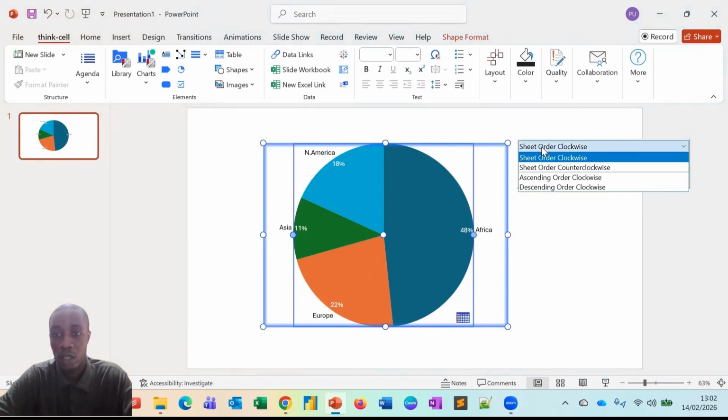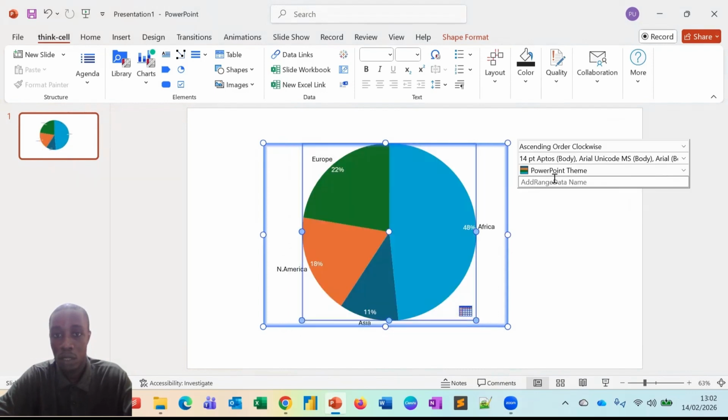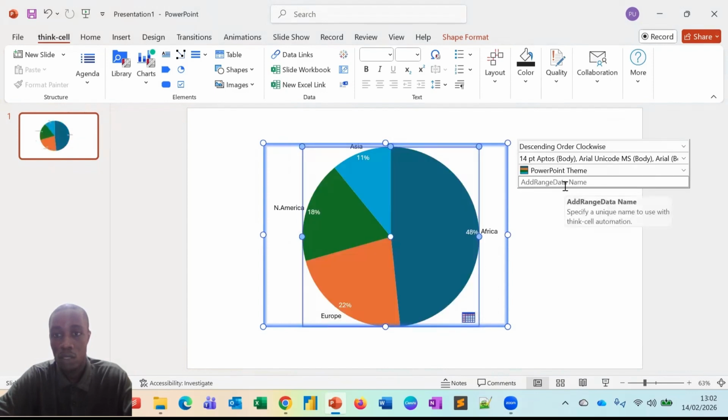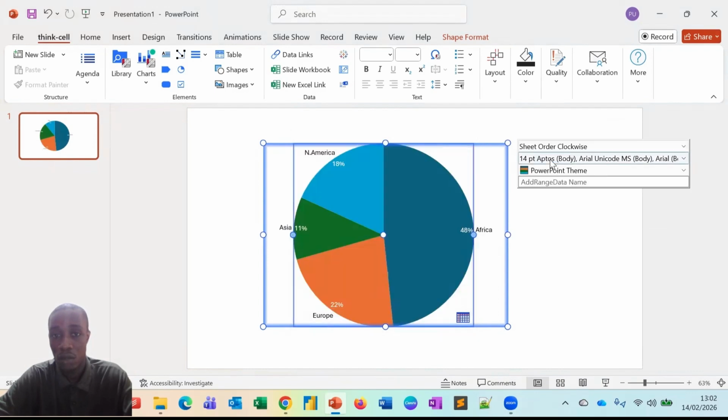If I click here, I have the option to change it to counterclockwise. So you can see how it looks when we use counterclockwise. We can also use ascending order clockwise, and we can also use the descending order clockwise. So this is when we want to change the sheet order. Let's bring it back to the default, which is the sheet order clockwise.